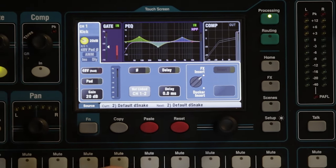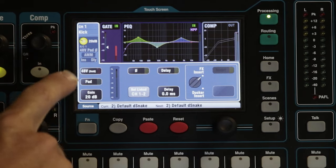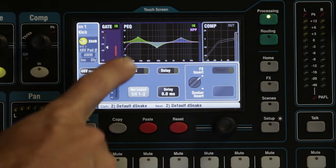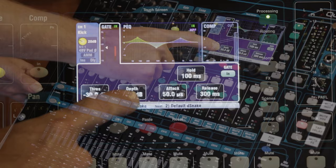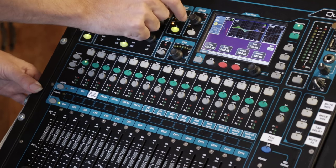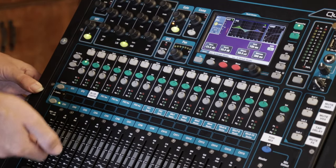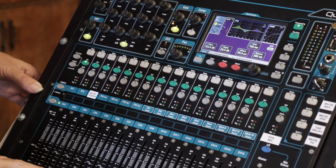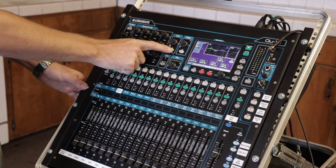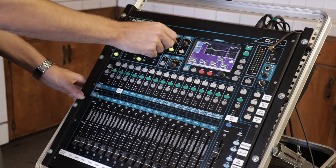So moving on with the controls, we have separate sections on this screen. This first one is the channel controls overview. That's where we change our source, our gain, our pad, our phantom power. Next up on the screen, we have a gate. Those are controls for our gate. On the control surface of the mixer itself, we have a knob for threshold, and we have an in-out switch. We can turn that on or off. We have the gate applied to the kick and the tom microphones, but nowhere else. It's not really necessary. It just helps to clean up a little bit of noise. So if you know how that works, you can use that.